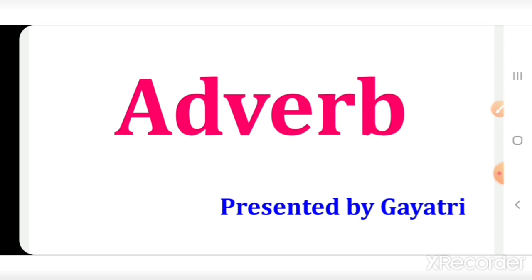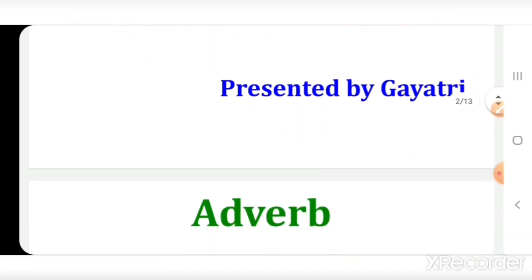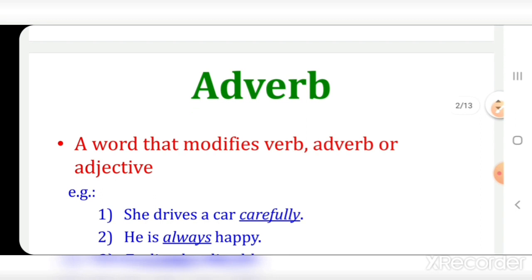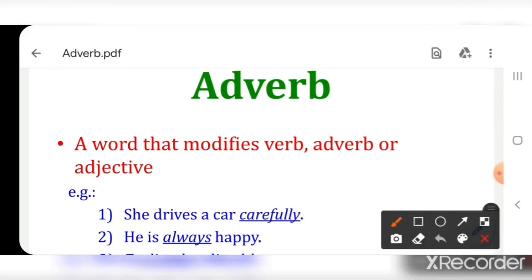In the last video, we had seen verbs and its types. We have been learning parts of speech, and today is our fifth part of speech, that is adverb. Actually, it's very easy to remember what adverbs are. The definition of it is very simple because the word itself includes the definition. It adds something about a verb or adverb or adjective.